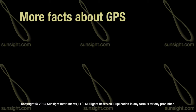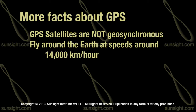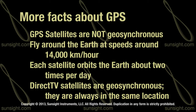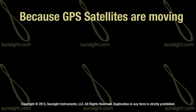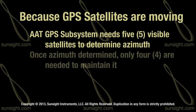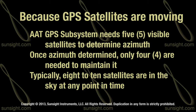Another important fact relating to the GPS satellites is that they are not geosynchronous. They are flying around the Earth at speeds of around 14,000 kilometers per hour. This means that each of the satellites will orbit the Earth about two times per day. Direct TV satellites, on the other hand, are geosynchronous, so they stay in one spot and you can aim your dish at them without worrying about movement. Given that the GPS satellites are flying around at different times, the GPS subsystem needs to have five satellites in order to determine an azimuth solution. However, once the AAT derives an azimuth solution, it only needs four satellites to maintain it. Typically, when you take the device outside and turn it on, you're going to see eight to ten satellites, so usually this doesn't pose a problem.